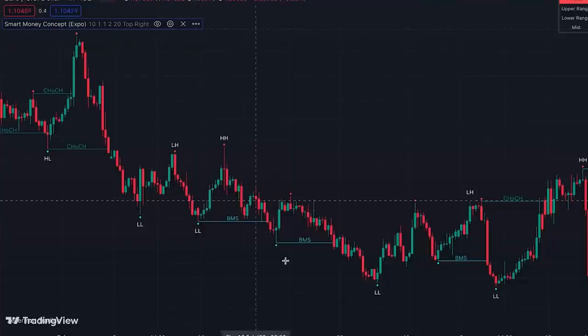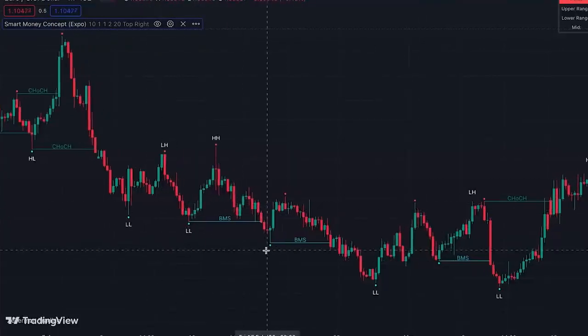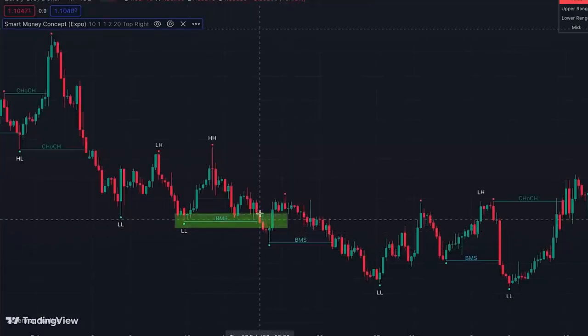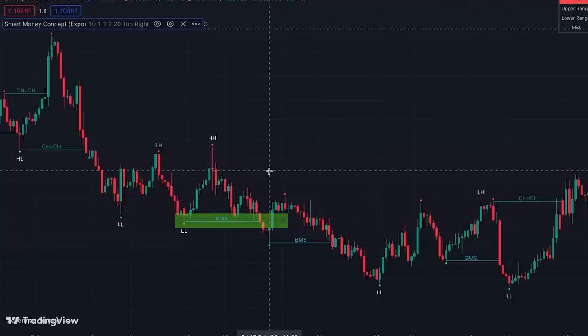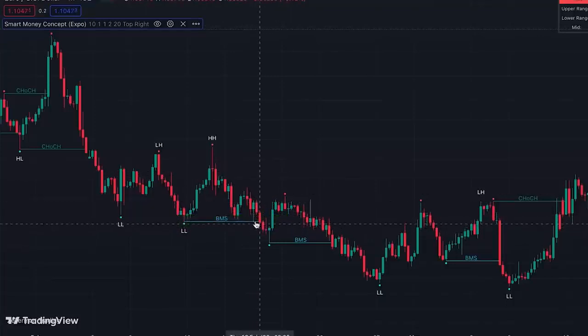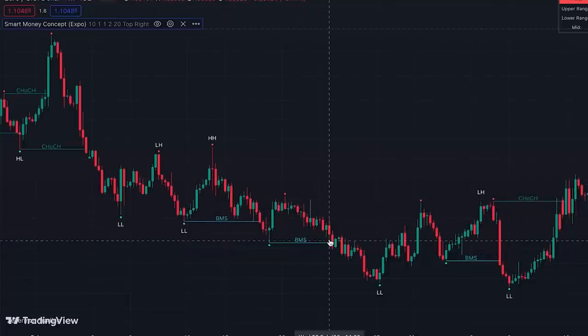Alright, in downtrends, each of these lower lows creates a demand zone, which means we expect increasing demand and probably advancing of the price. And when the level is broken, I mean the previous lower low is broken, the indicator shows BMS, break of market structure, and it's actually a confirmation that probably the downtrend is going to continue its direction.